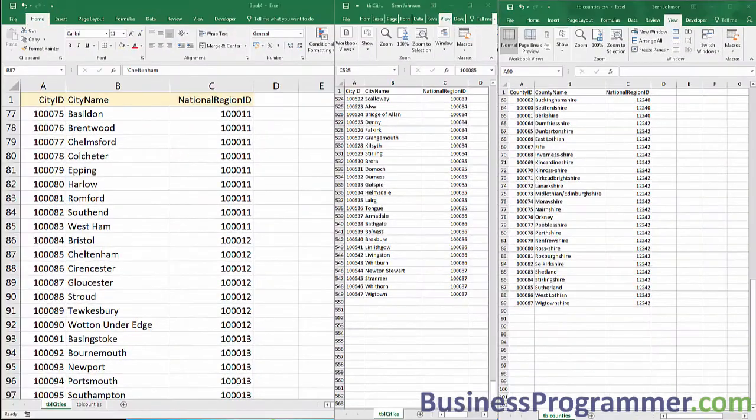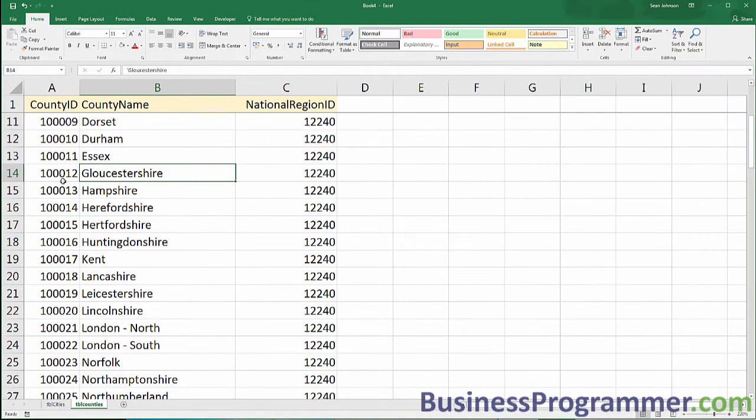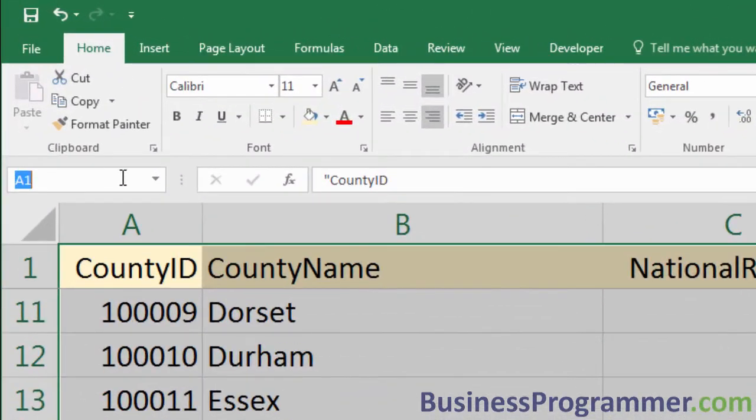And this is where treating your data like a database is going to pay dividends, because VLOOKUP will work, but it also means that your data is a lot more organized and it's a lot easier to make changes. So now I'm going to link cities and counties together with VLOOKUP. In this instance, just like with the definition, this data has been sorted in ascending order for the county ID. So each element in this data has a separate identifying ID. So what I'm going to do right now is create a range name and I'm just going to call this counties.